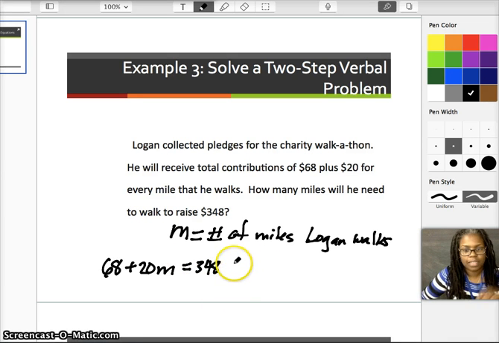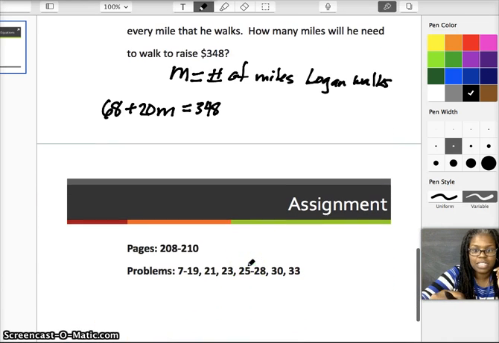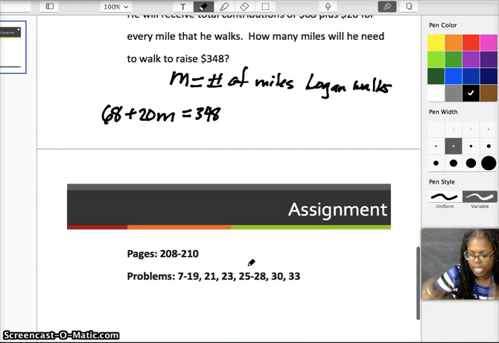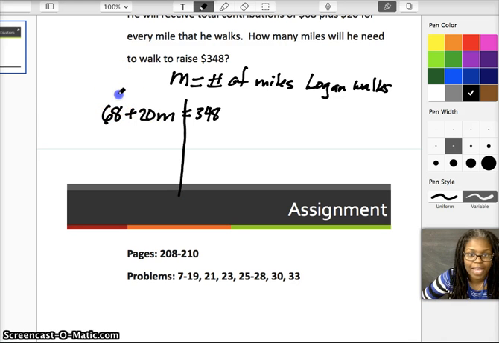Whenever I have problems like this, let me scroll down a bit, give myself some more space. And you see we're going to get to the assignment really soon, so I'm going to start working into the assignment section. Whenever I have a problem like this, I like to draw a line straight down the center and call one side my variable side, or my m term side, as it is in this case. So I want my m terms on this side, and on the opposite side I want my constants, and I'm going to write that in red.